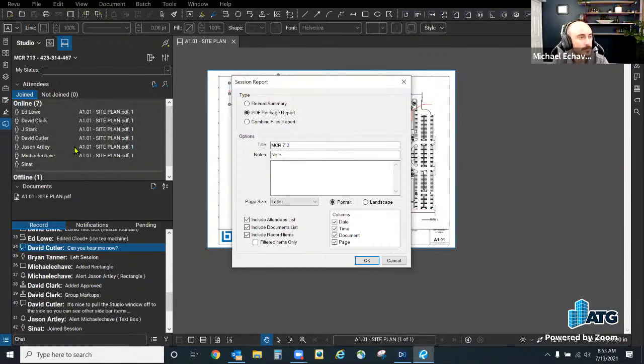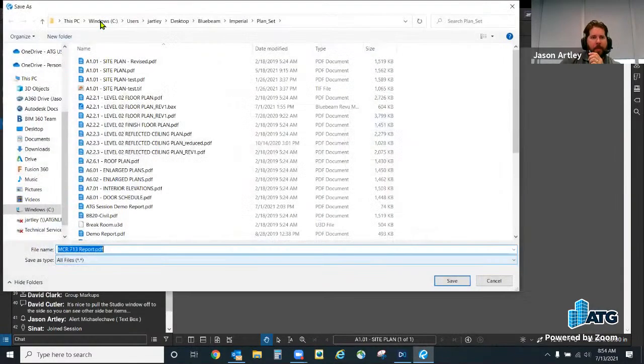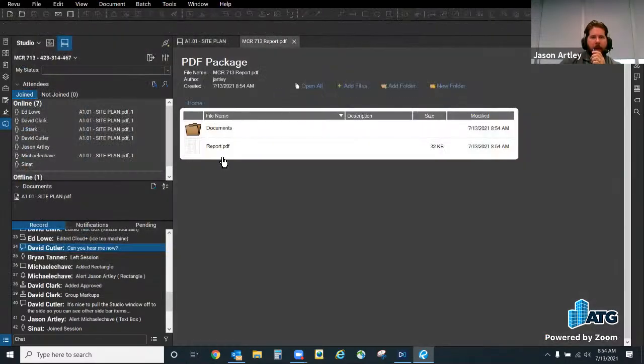So as we were mentioning, if there was someone whose comments weren't a part of what we wanted to talk about or whatever, we can filter them out. That is one way to, as we talked earlier, I can't change anybody else's markups, right? Unless I kick them out. So if I filter them, I can remove them that way. So what I'll do now is I'll hit OK, and we'll see the results of this. It will ask me to save. So I'll save this, and it's going to open up the package.